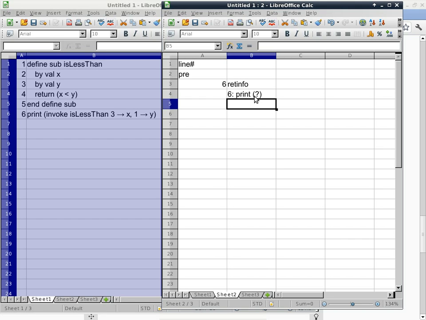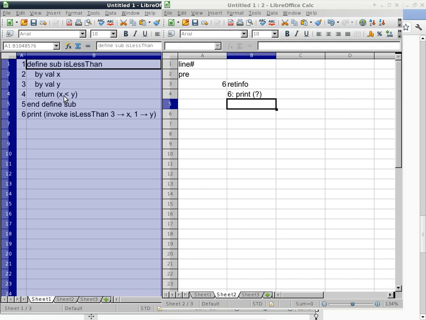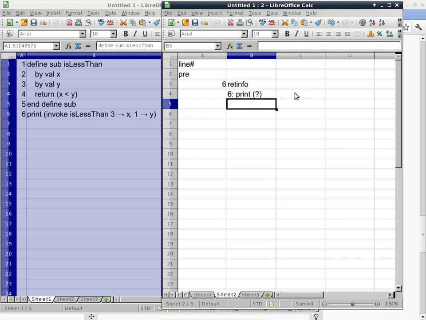Do you need a comments column? Nope, because there are no conditional statements. X less than y, but it doesn't alter the path of execution. I only use comments when the condition alters the execution path. You can have a comment line if you want to, but it's not required in this case.